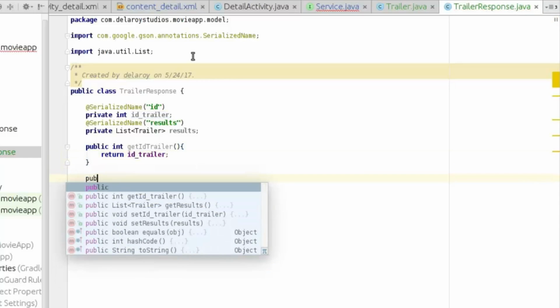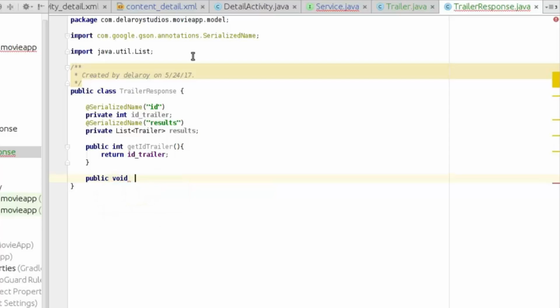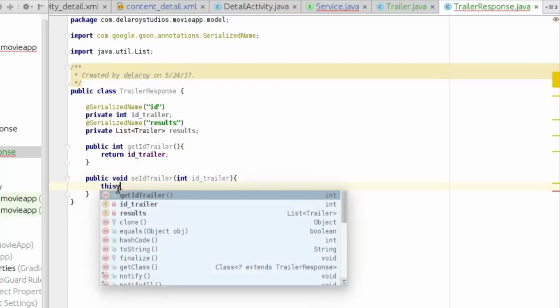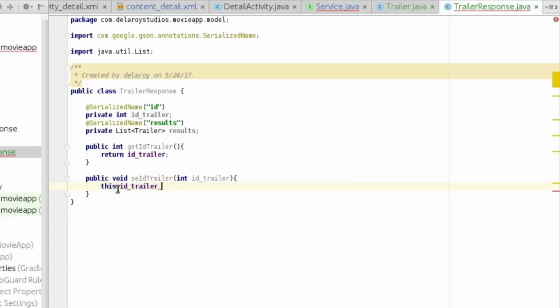We have another one, public void set ID trailer. It takes a parameter of integer ID trailer, and right there we call this trailer equals ID trailer. I hope you understand this encapsulation.